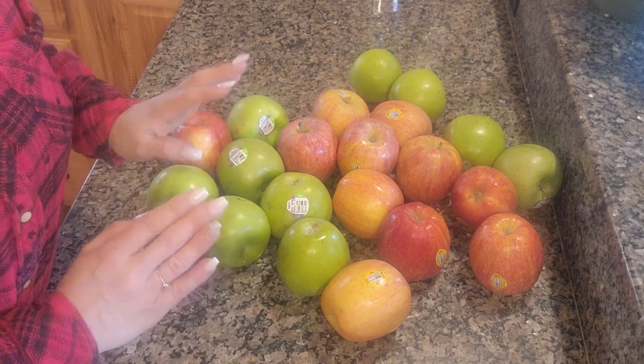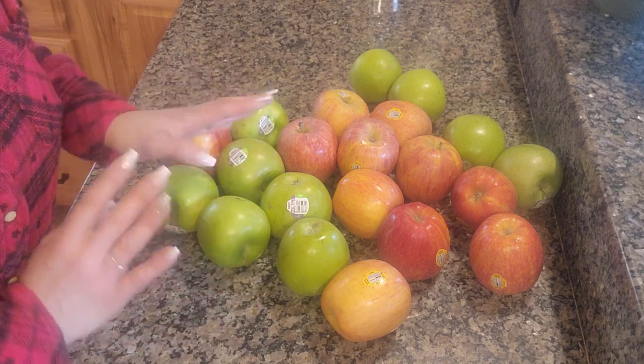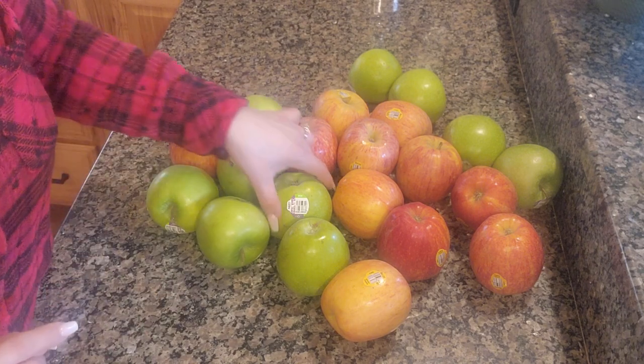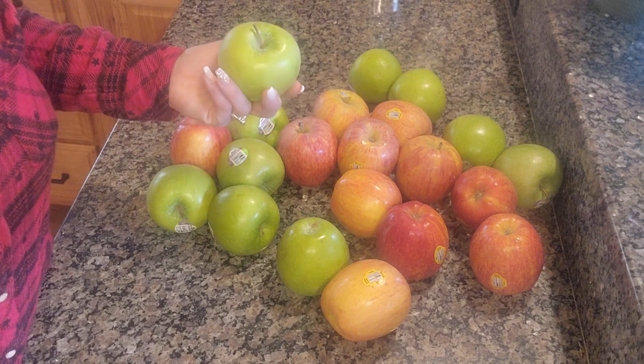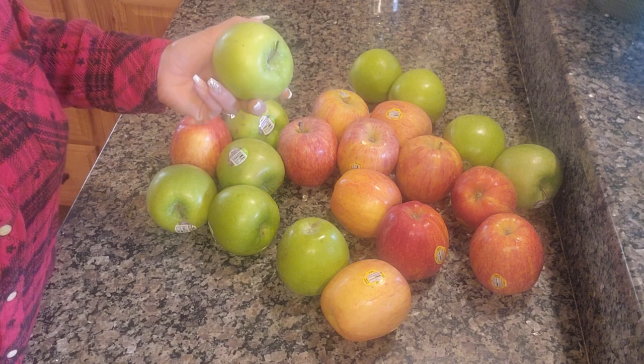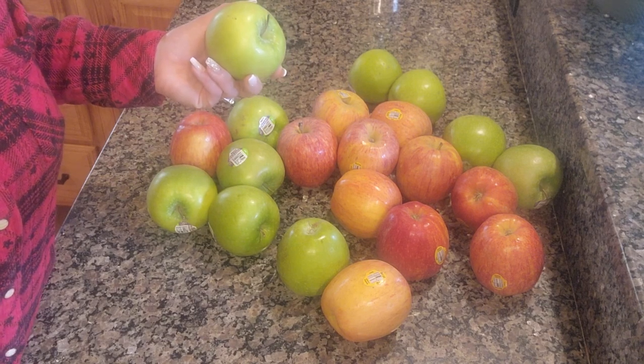Now I'm going to go ahead and get these washed and scrubbed up, peeled, cored. I'm going to spare you that part of the video and just cut to the chase and get these in some lemon water, and then I'll bring you back when they're all sliced up, prepped, and ready to go.